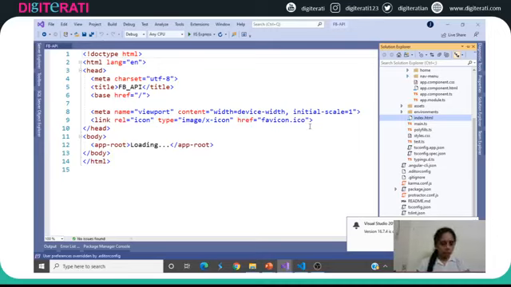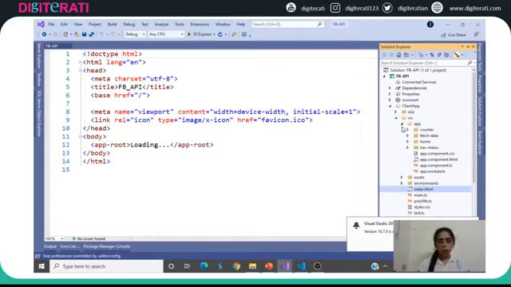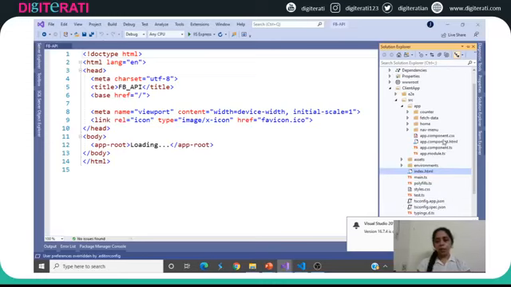So if you open any Visual Studio application, I am on Visual Studio 2019, so you will get these files. I am on an Angular application. So any Angular application you open, you will see this, but not these template files. You will see the app.component.css, app.component.html, .ts, and app.module.ts files.